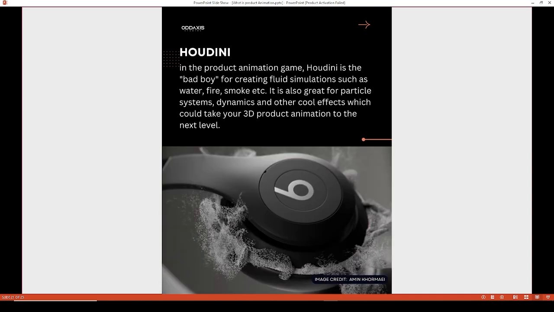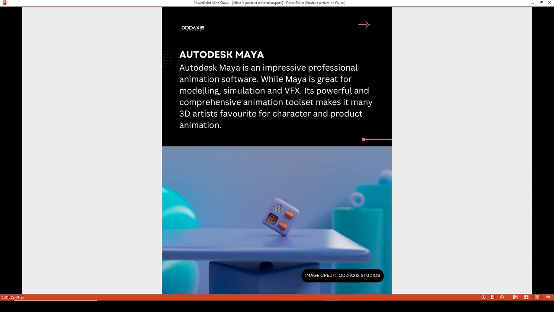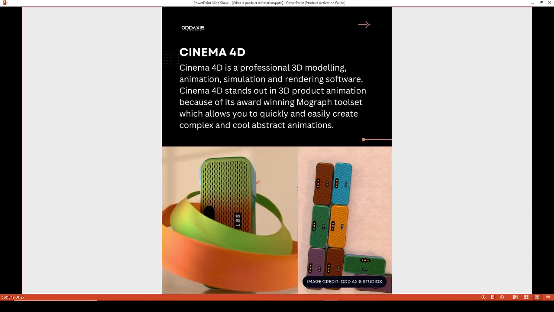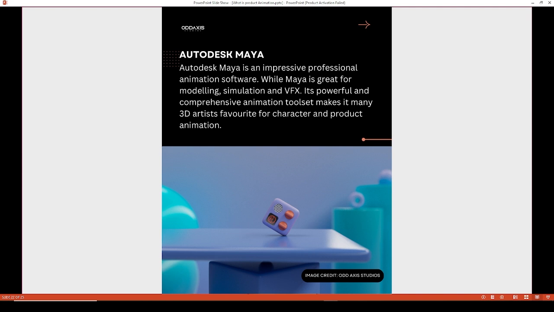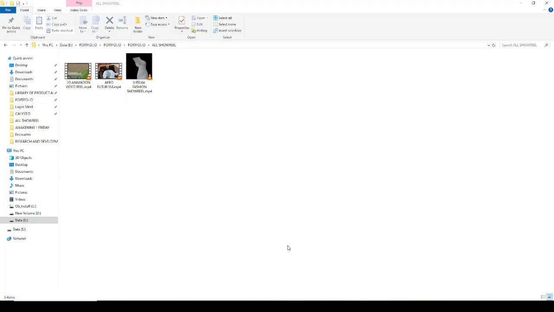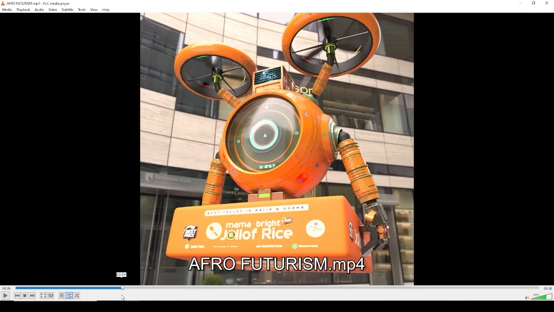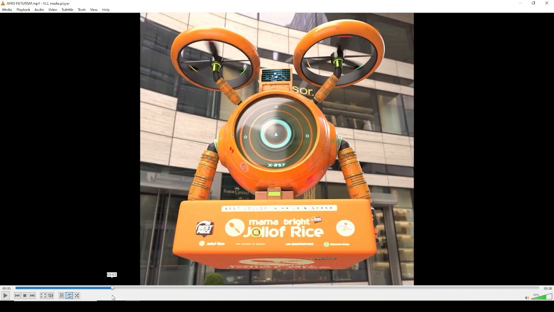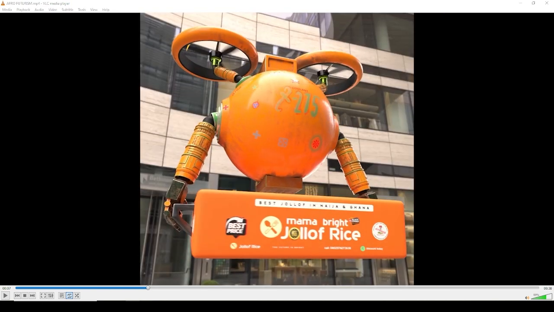I use Substance Designer for most of my works. Maybe when I'm doing a product with flat coloring, I might not use Substance Painter. But when you talk about achieving realistic texturing results, let me quickly show you this again. Something like this bot. You can see the texturing on the bot body, on this drone rather. This was painted in Substance Painter.